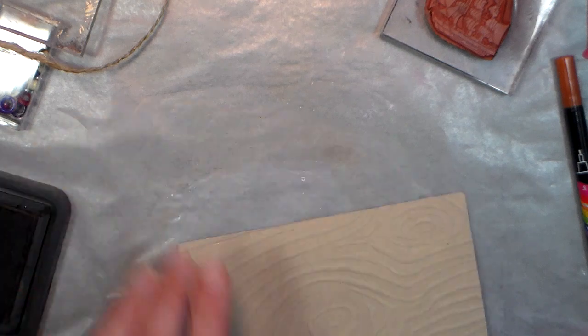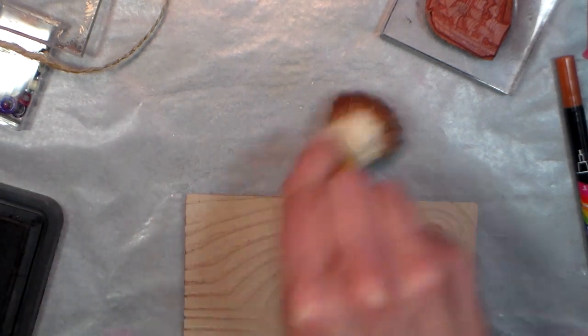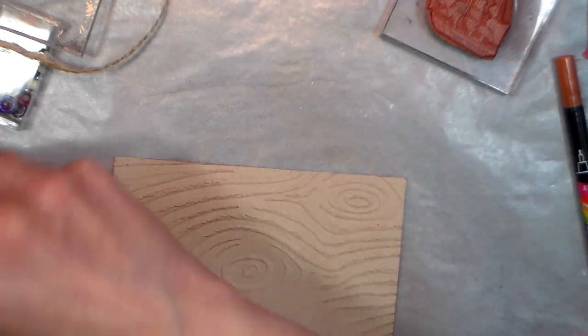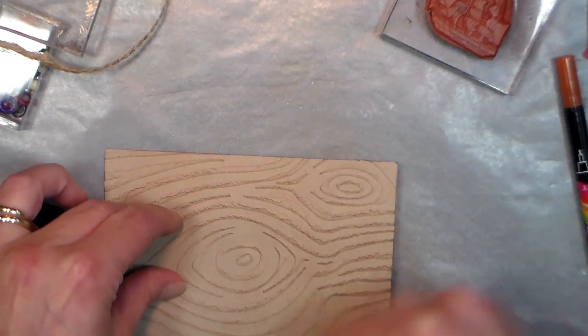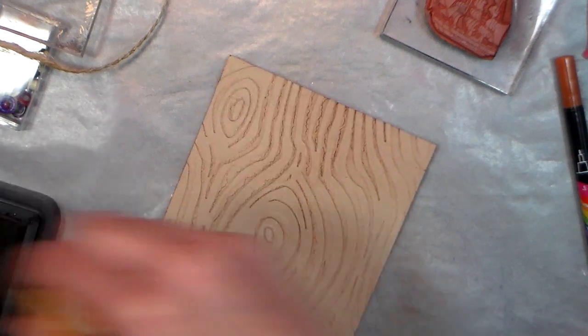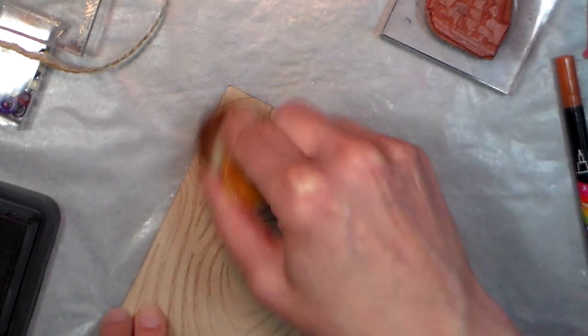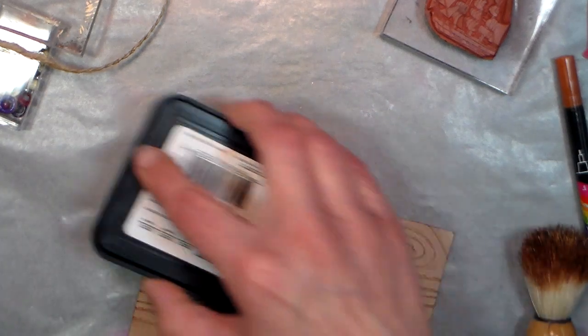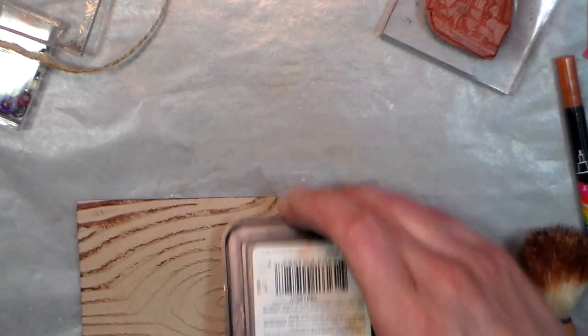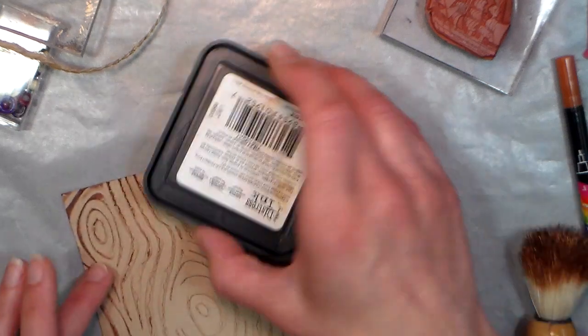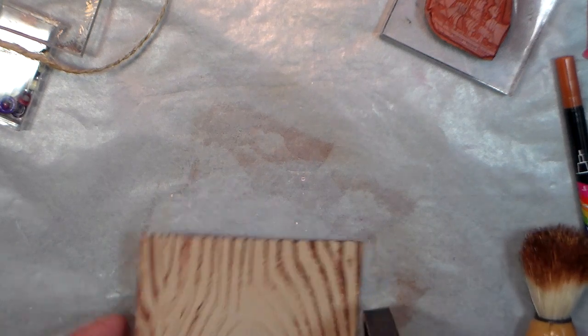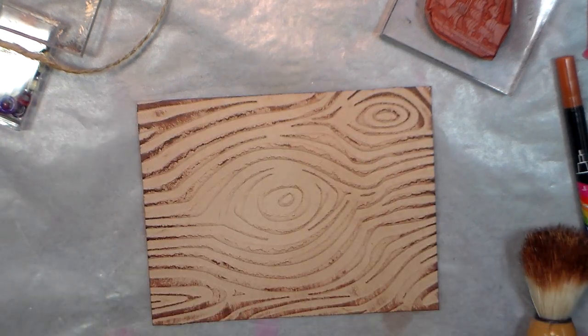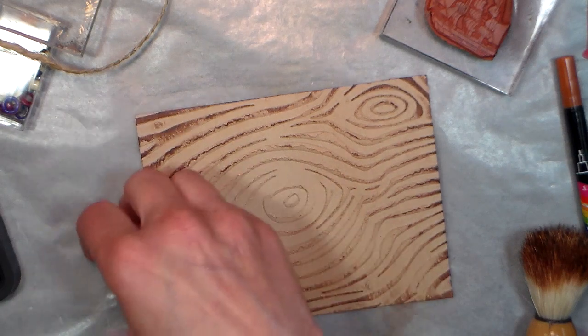Now I've got this, I just embossed this panel of tan cardstock, craft cardstock, and again I'm just gonna use the dusters just to accentuate the embossing. You can use something, I think in the UK your dollar stores have these little shaving brushes that are very comparable, they're probably a better deal for you. I found that joann.com has them on sale quite frequently, and also I got some on sale at the online company Sky Blue Pink for a good price.